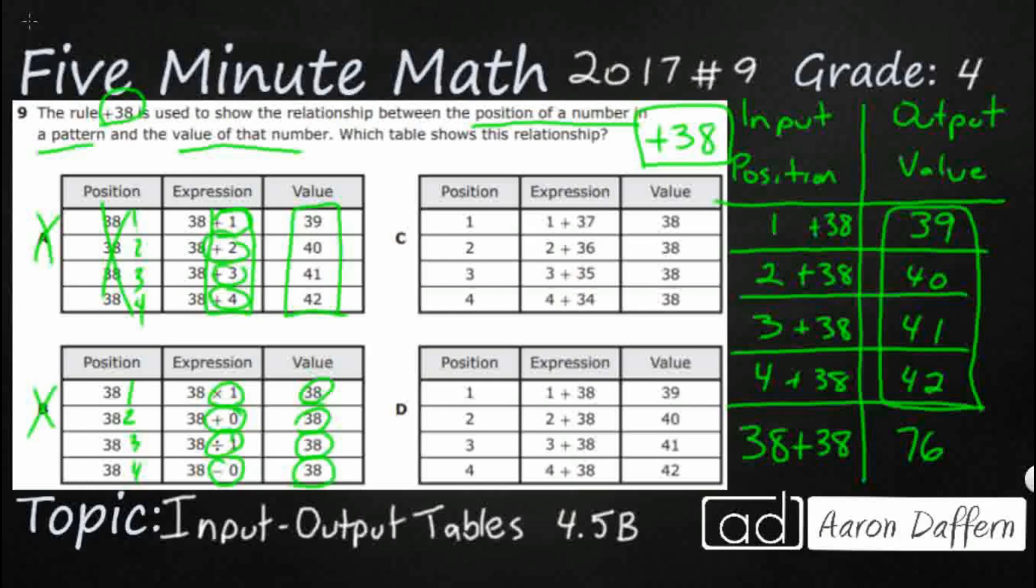It's going to be C or D because at least... Look at this. We've at least got our positions correct. 1, 2, 3, 4. That's what we had right here. This whole row we don't need because the 38 was just wrong. And so, take a look at C. Once again, look, we're changing the rule. We don't need that. They gave us the rule and it's going to be D because it's plus 38.